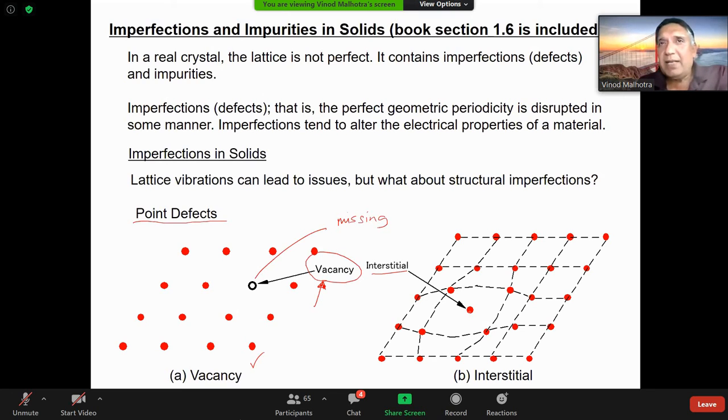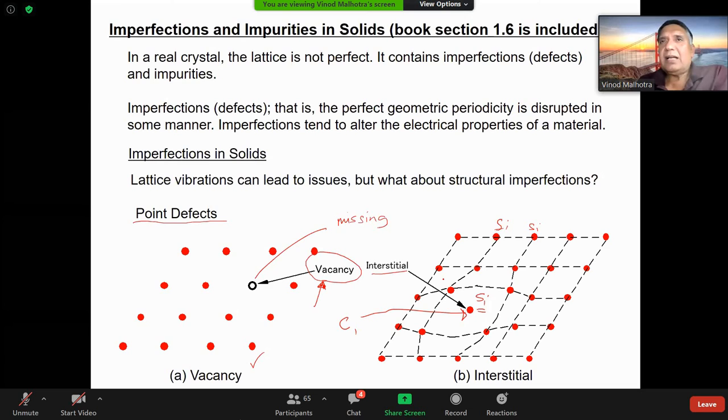Okay, so this could be a silicon itself, right? So if all of these atoms are silicon, you could have a silicon interstitial. Or you can have a foreign impurity that is an interstitial. Perhaps while you were making it, a carbon got incorporated. Or some heavy metals got incorporated. So this atom could be any atom, but as long as location-wise it is not part of the lattice, it's called an interstitial. It doesn't have to be silicon, it can be something else. But an interstitial atom essentially means it's within the lattice somewhere where it should not be.